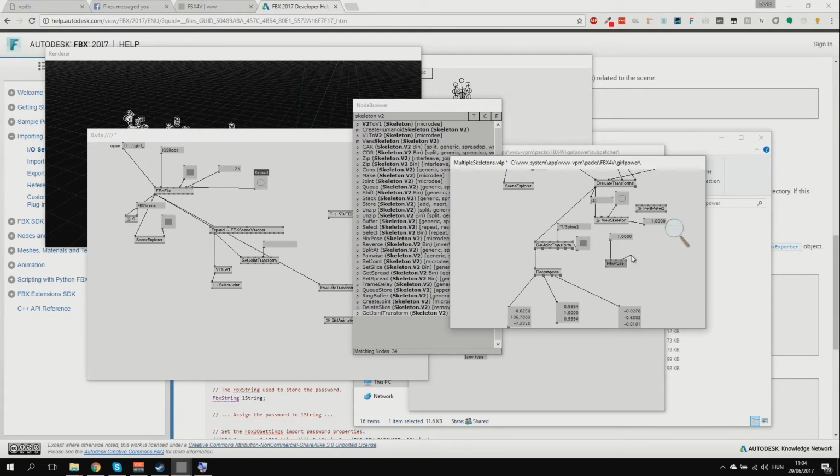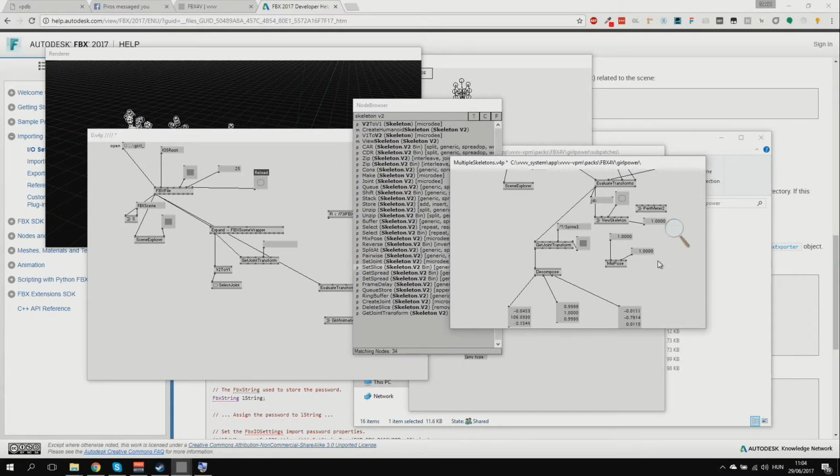But to be perfectly honest, I think it's beyond the scope of this workshop to cover if it is possible to mix the different poses. Yes, it is possible, even with the V2 version. It is also possible to not only mix from a single file, but to mix multiple skeletons from multiple files.